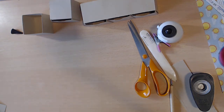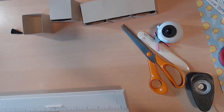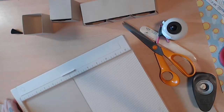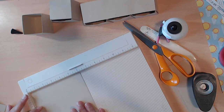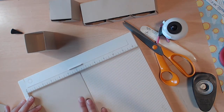Now this, you really need to pay attention to what I'm about to say. It's super weird. If you have the Martha Stewart scoreboard, you will be fine. If you have the other one, I don't have one, so I don't know if there's an extra mark or not. But just kind of listen. So you need to put your paper in between the 0 and the 1/8 mark. Okay, you don't want your paper butted all the way to the 0 because then your drawer is not going to fit in the casing.